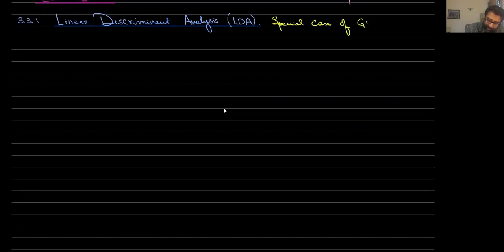One of the things I want to just mention here is that if you do get a chance to go through Andrew's notes, the CS229 notes, you'll see that he starts out with GDA, and actually what he calls GDA is what we call LDA. We're using a different terminology. GDA is more general for us, and LDA is a special form of GDA.